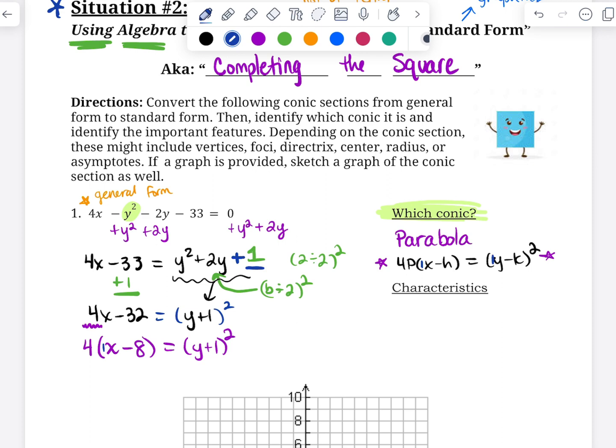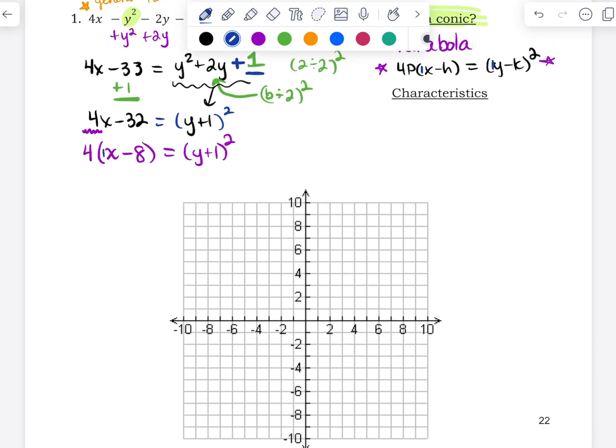You can go back and graph these after we've done the completing the square portion of this, all right? Or we might get to it in class. Kind of all depends on where life takes us. But this video is just going to focus on the algebra part. So we're going to skip this graph bit for now. You should do it later at some point, whether it's in another video or in class.